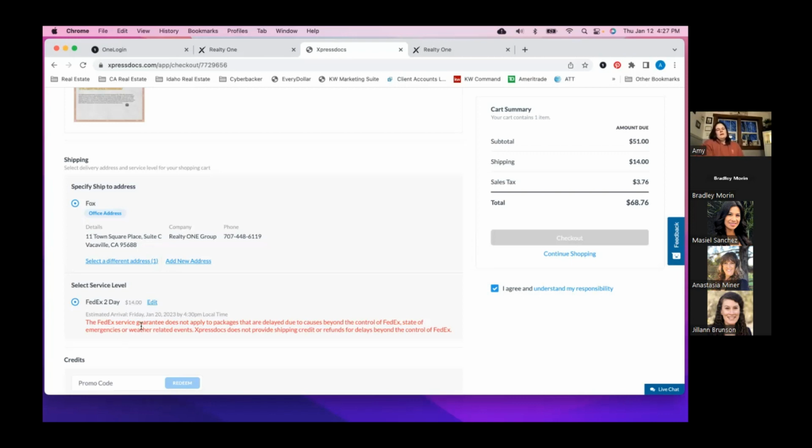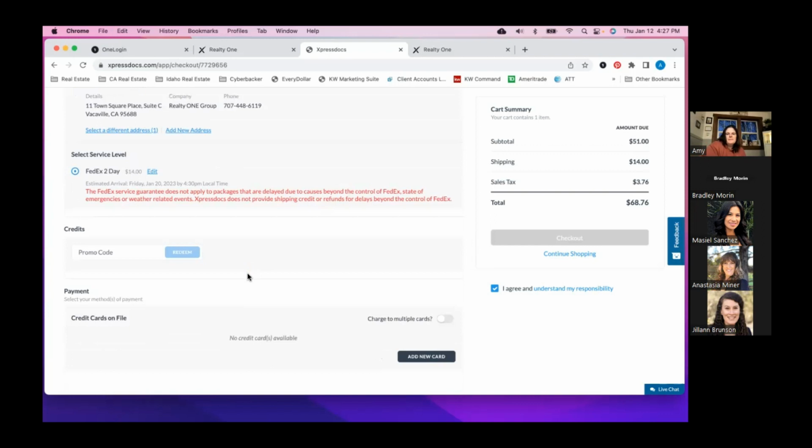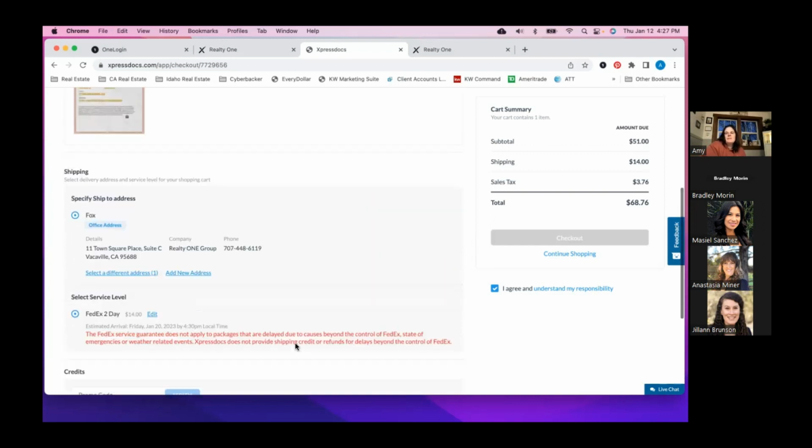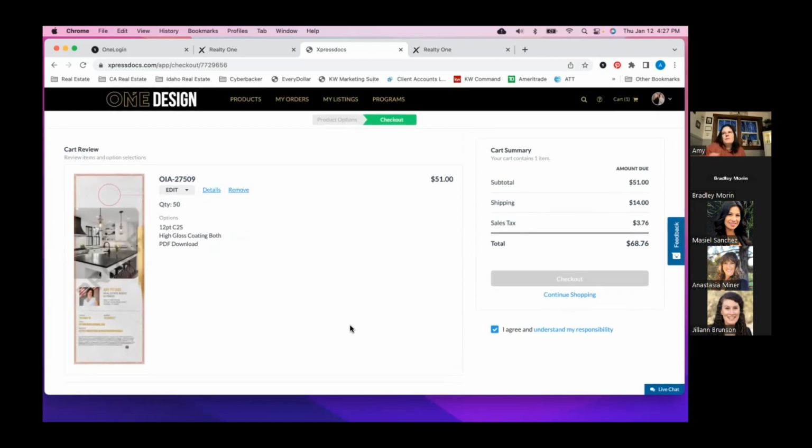So it's giving you that lead time. I haven't ordered anything through here, so I don't know how fast they actually print it, but usually they tell you a little bit of a buffer zone. I haven't tried yet though. Okay, you can add your card on file and then it would allow you to check out. Any questions about how to move through that program to get yourself to a part where you can order it? Nope, very easy. Thank you.